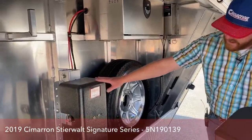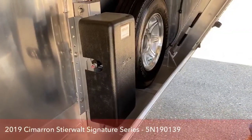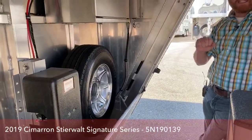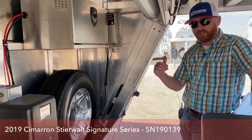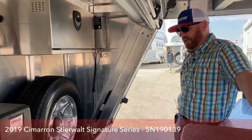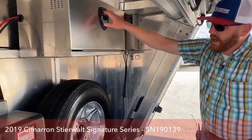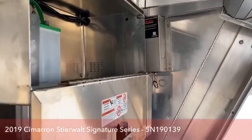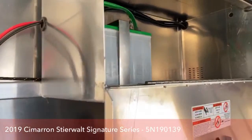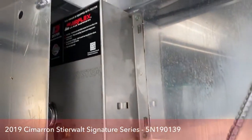On our Cimarrons, that jack is an electric over hydraulic, and it does have a manual pump. So if for some reason we don't have power to that, we can actually unhook or hook this trailer up by doing the manual override. That's a nice feature, and it's something we put on all of our Cimarrons when we put that hydraulic jack on there. You've got your battery box, so it keeps everything nice and clean — you can lock that up. Then over to the right is your self-contained air compressor for the air ride system itself.